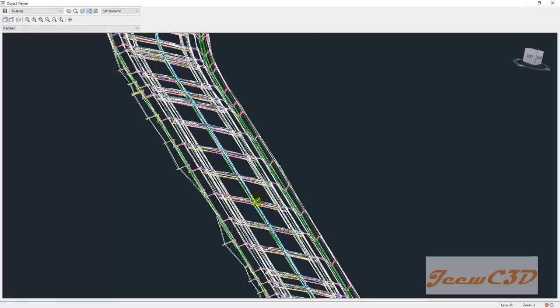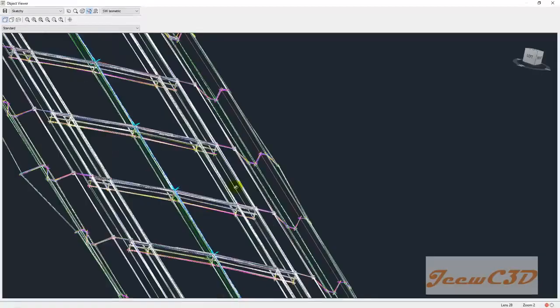So placing those cross sections at a prescribed interval, and then we link those cross sections of the typical assemblies using lines, and it will give us a 3D model. So that is called the corridor.